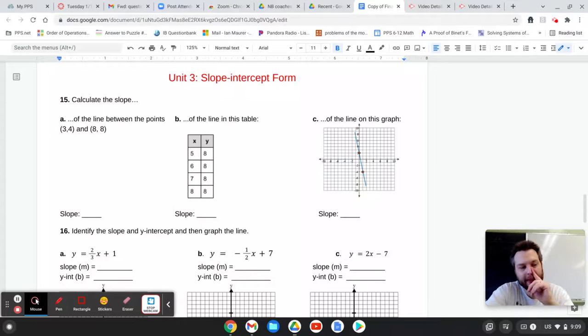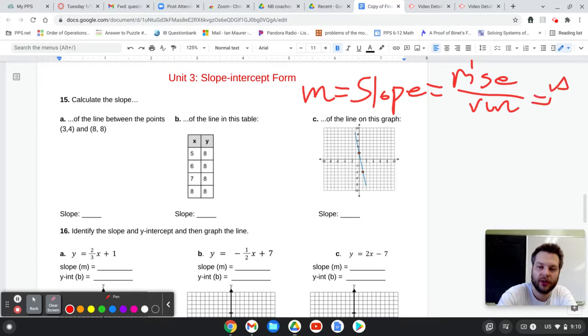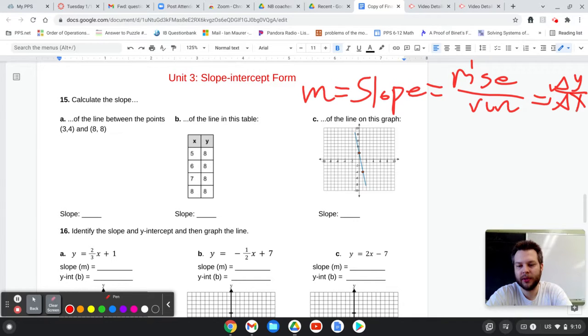Unit 3 is all about slope-intercept form. If you don't have memorized that slope is rise over run, the change in y over the change in x, you need to bring that on your notes. That is absolutely the biggest idea that we have worked on in the first semester. And I'm going to write it again. We use the letter M. That's the word slope, which is two pieces, rise over run, which is the change in y over the change in x. This is absolutely crucial. I will not answer any questions on the final about slope because you have it in your notes.